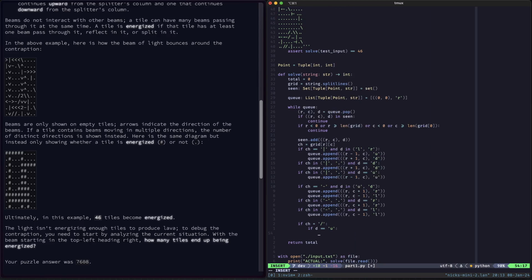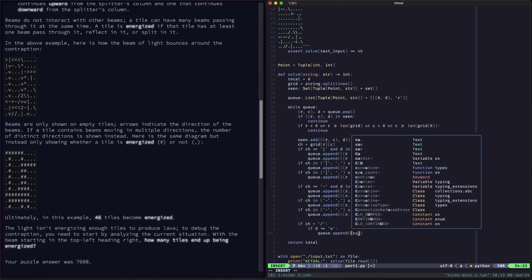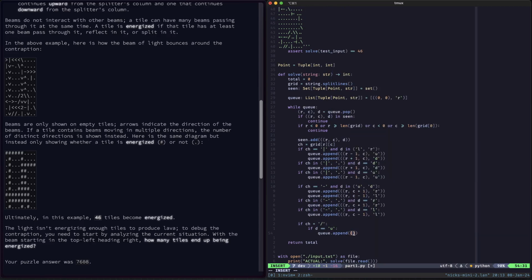So if we're going down, then q.append, and the direction we want to go is, we're going up, so we want to keep, and we've got onto the angle, so we want to keep the row the same, but we want to increase the column because we want to now go to the right.